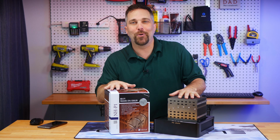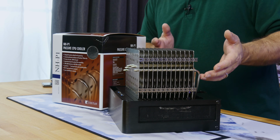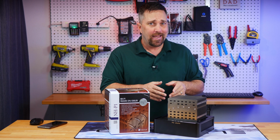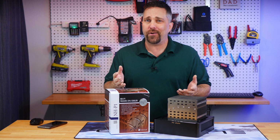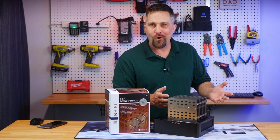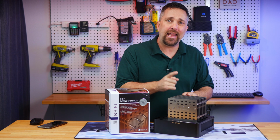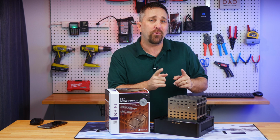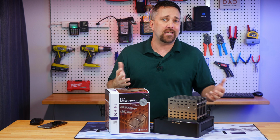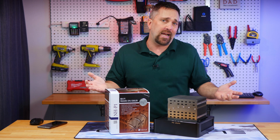Okay, so this build was really me just having some fun because it's really not a practical build. I took the power supply out of a second case to put in this case, and I took the CPU out of a $500 pre-built PC, which pushes the actual cost of this thing to like over $1,000. But the point was to test the Noctua NH-P1, and it performed great, keeping yet another 8-core CPU well within acceptable temperatures, and it did it silently in a situation where silence is nice.